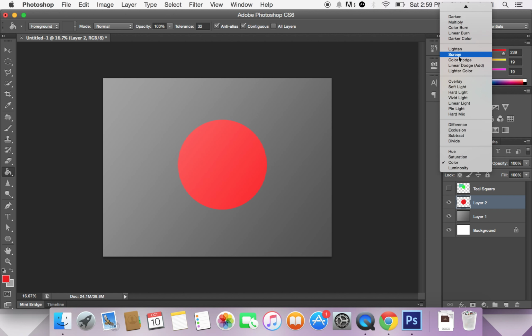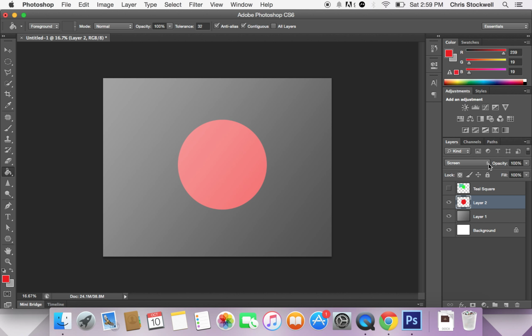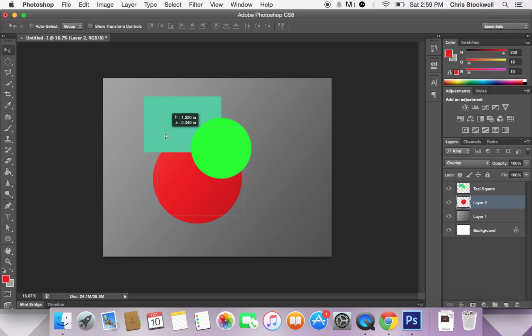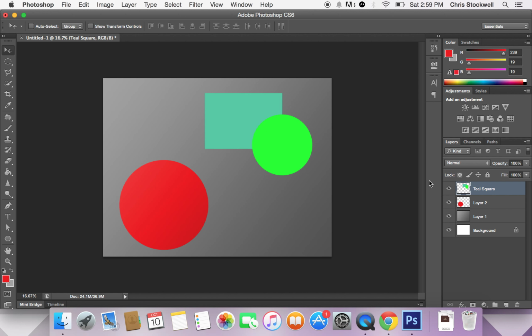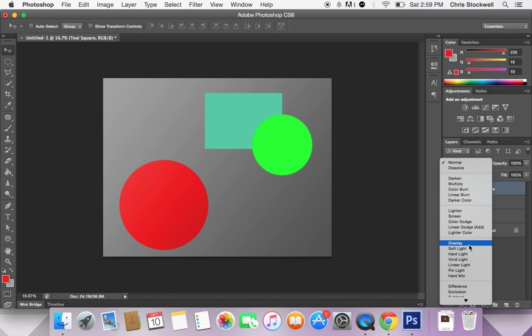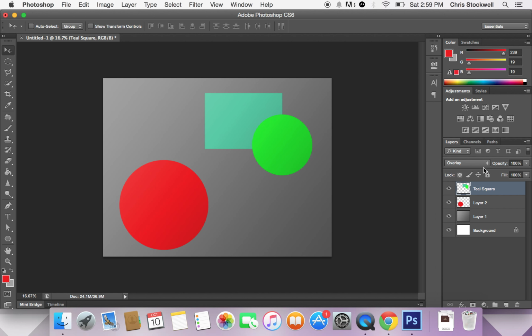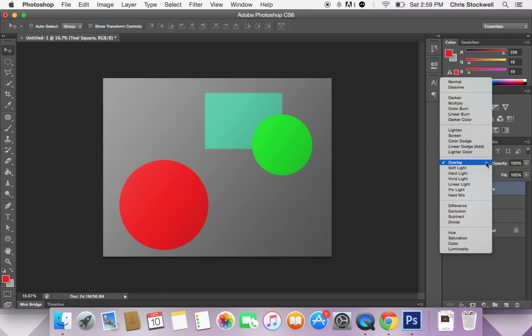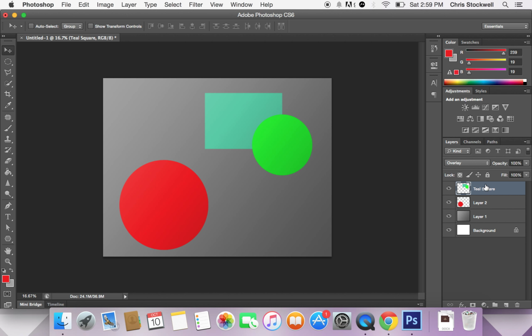There are a lot of other modes that I could use. I could use a screen mode, an overlay mode, and let's look at some of the things that we can do with the background with this shape right here as well. So this down here is in overlay mode. Let's put the green shapes in overlay mode. They do something pretty similar. Now that we've got this in overlay mode, it's on top of the red circle. Let's move it down on top of the red circle.